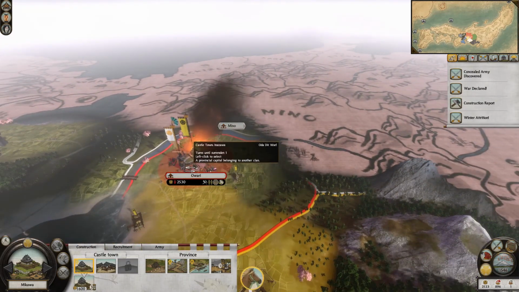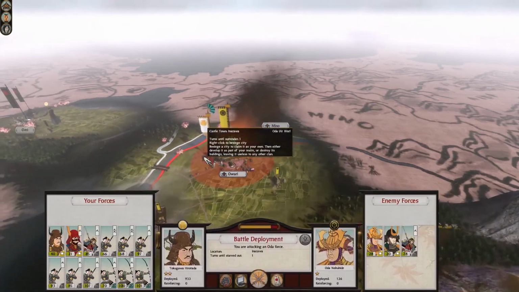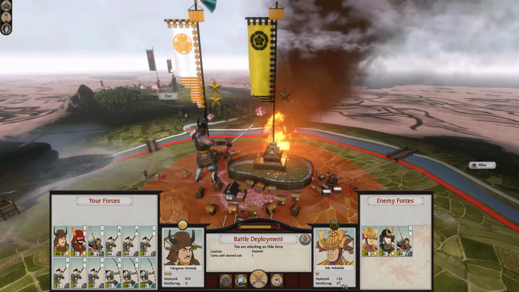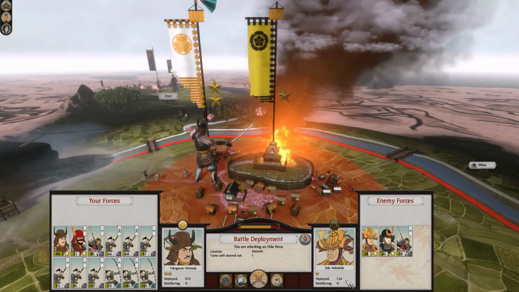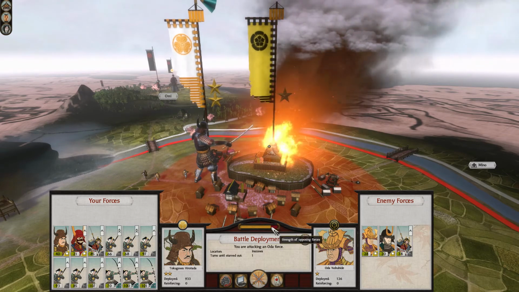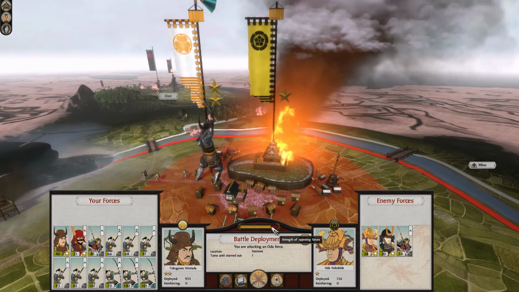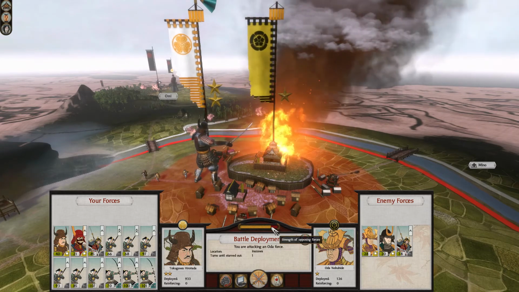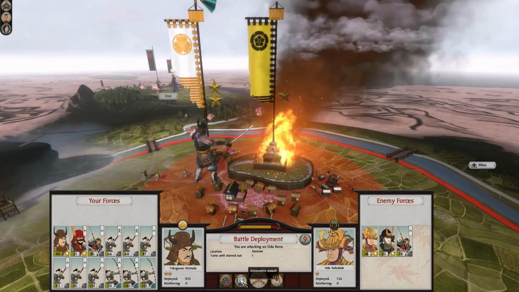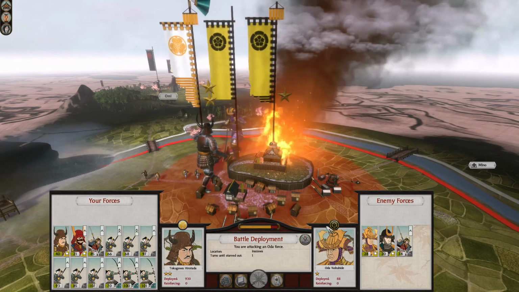Okay, so now that I've auto resolved that conflict, I'm going to go ahead and choose siege. He only has 126 troops. The strength of the opposing forces is under, what is that, 25%. So it's going to be an easy win. I'm just going to go ahead and click auto resolve.